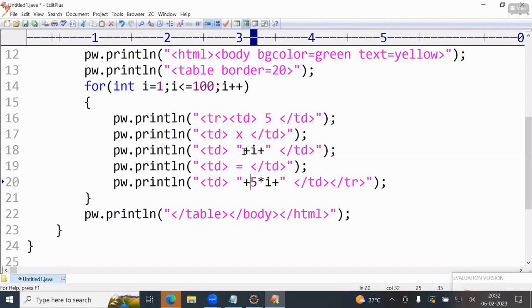Later I will add JDBC code, then SQL code will also be there. HTML, Java, SQL, three languages will be there. SQL code is passed to the database, HTML code is passed to the browser, Java code is executed in the server only. Like that, HTML, Java, SQL, three languages' code I will mix further. Is it over?